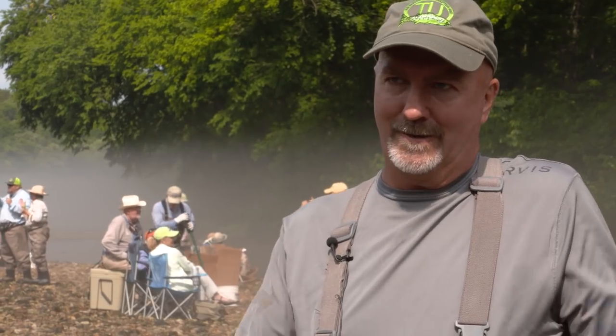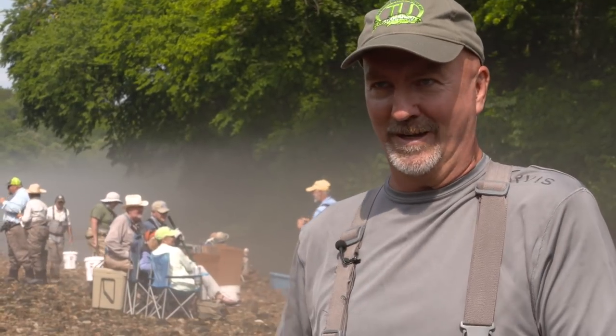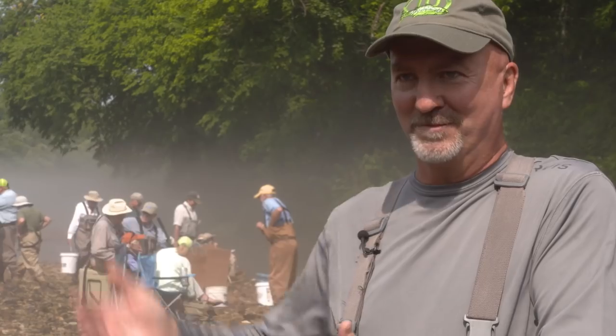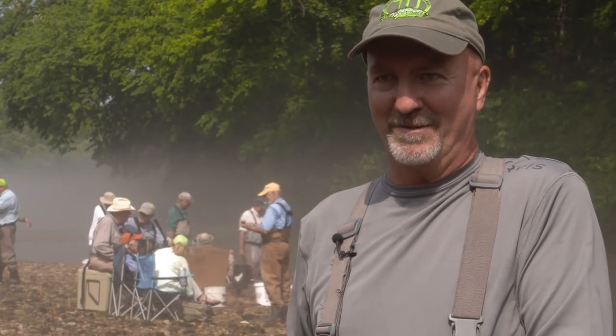When we left the hatchery, I took them home and put them in my living room so the cooler would be in the air conditioning. So they had 50,000 Bonneville cutthroat eggs watching Netflix with me last night. It really was neat though to sit there and think, one of these days I'm gonna go out here and catch one of these guys. It's kind of a pretty neat feeling.